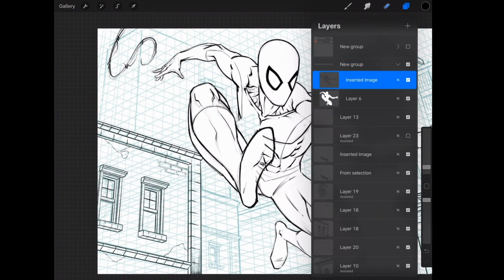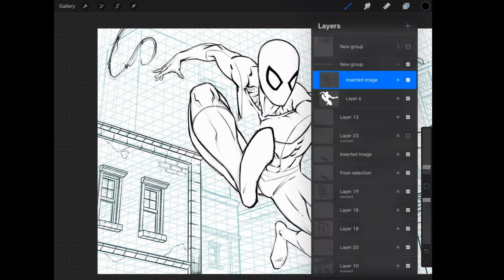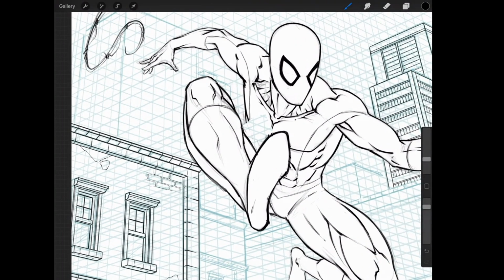Big time saver there. So now all I got to do is go back through, erase some of the line work that I no longer need. Go back to the line, I'm on the line work, and then I want to use my sketch brush. Remember, you can get my brushes over at my Gumroad. I'll make sure there's a link in the description box below because everybody always asks what brush to use, stuff like that.